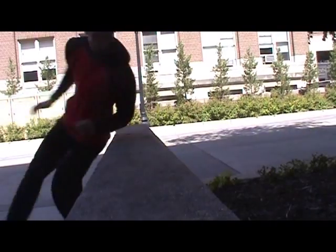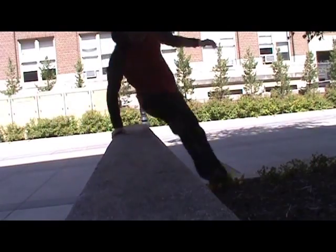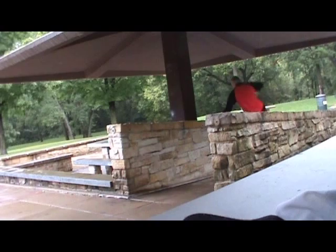So if you count both the forward and reverse versions of these vaults, these are the 10 basic vaults that make up most of my advanced flow work. With a little practice, anyone can make these smooth.